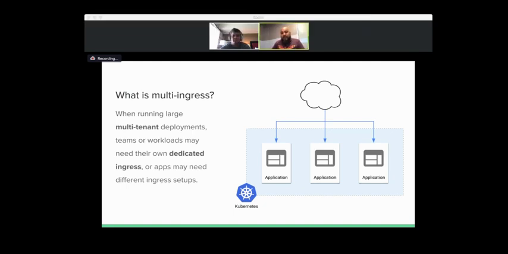Over time, those clusters can become very large, and each of those teams may need their own dedicated approach to ingress. They may need to serve different domain names, or they may just want a clear and distinct separation from ingress points that other teams may be using. But ultimately, in a large multi-tenant cluster, individual applications or workloads may need their own ingress approach.